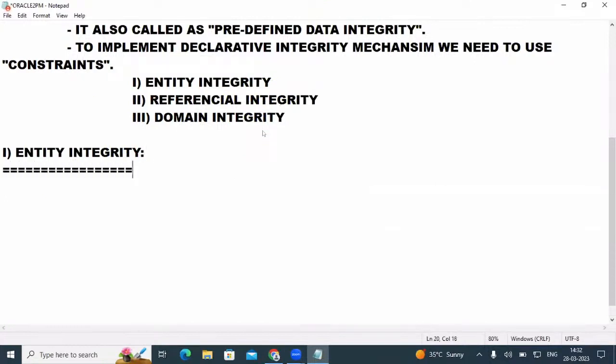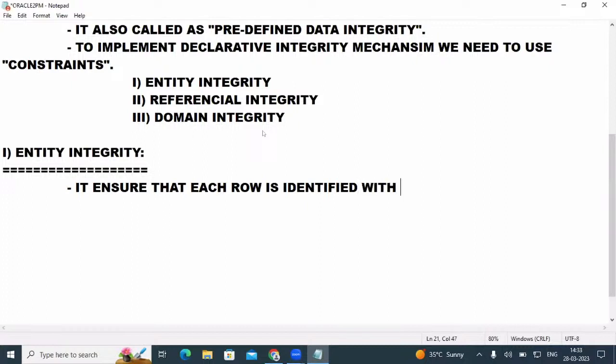Entity integrity: it ensures that each row is identified with a unique number in a table.